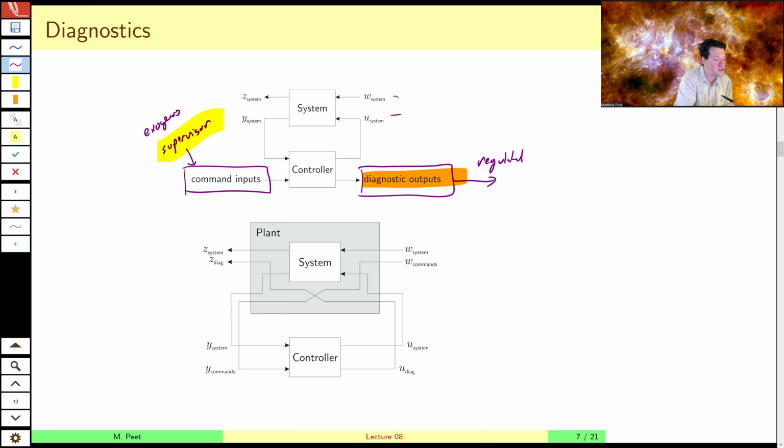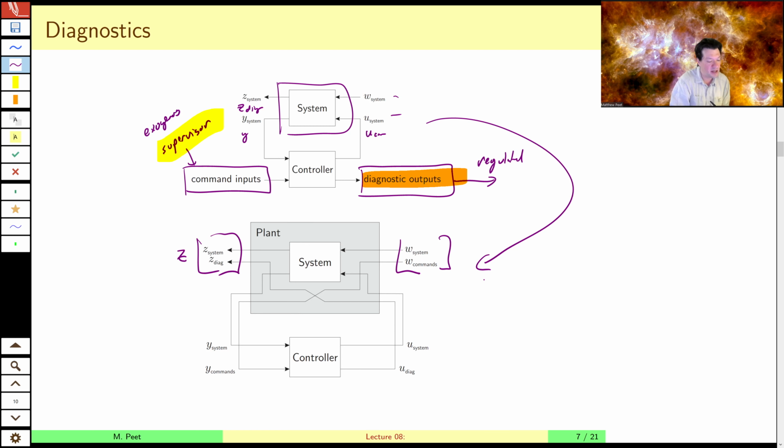Right. So we can just take this two signal representation, but now we have an additional signal here, U command, and actually it should be up here, Z diagnostic. So we've inflated our Z's slightly, and we've inflated our W's slightly. The only difference between this augmented system and now the inflated number of signals is that we've added a couple things, Y here and U here.